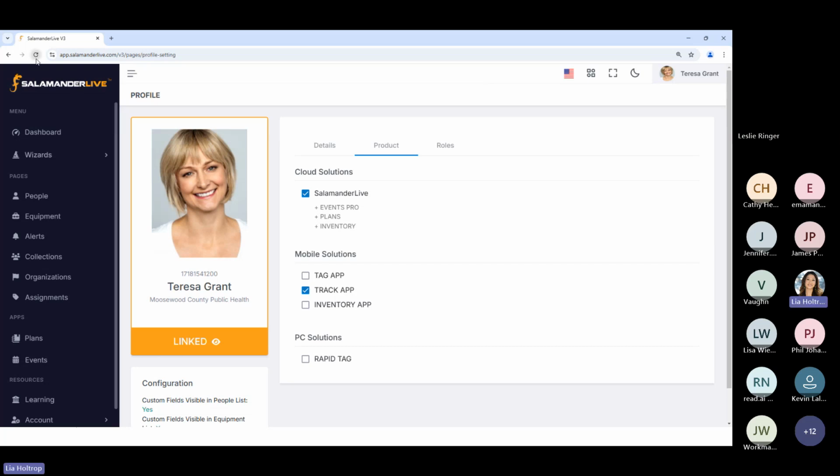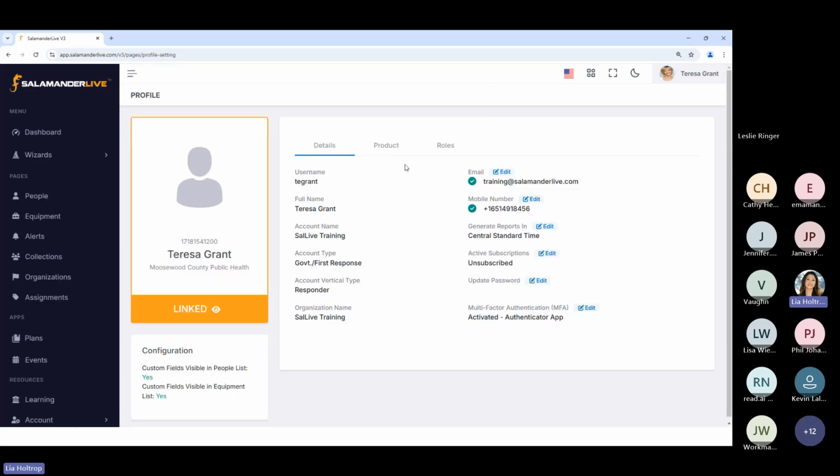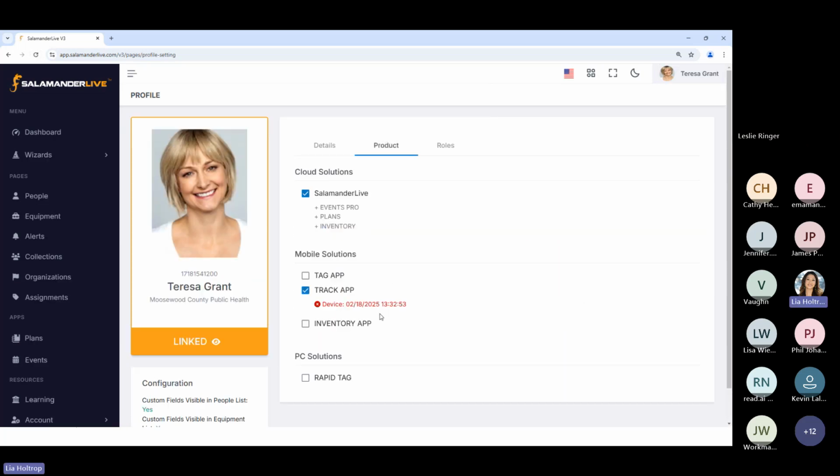So I just logged in. I'm going to refresh. And there's my token. I just logged in. So you see that? It saved the token for today's date, current time right now. Okay. So if I click X, which you can do, if I remove the token, it's going to log me out of the mobile app, and I'll have to log back in. That's just what that token does.